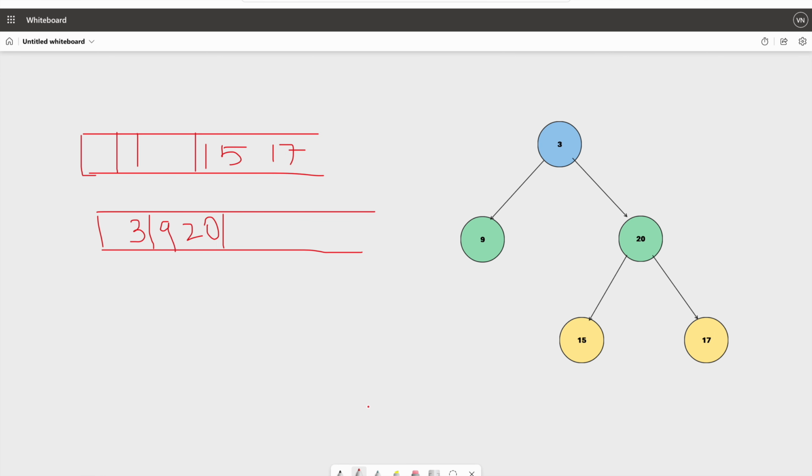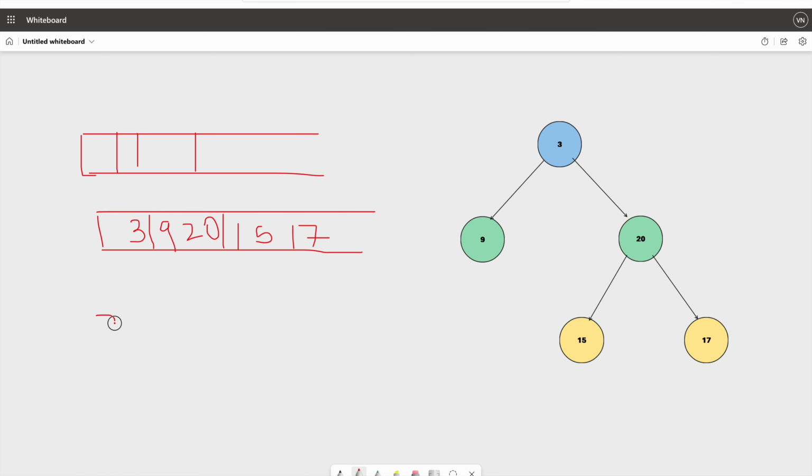Okay, so next we'll pop 15 and we'll put it in our array, and in the next level we'll pop 7 and put it in our array. Okay, so this is how the level order traversal works.